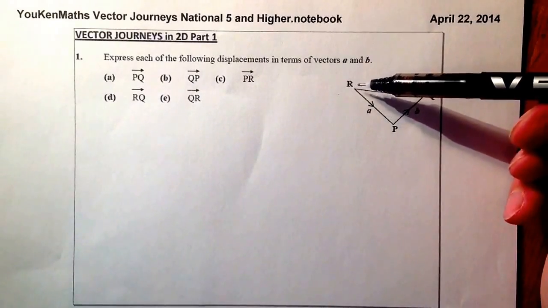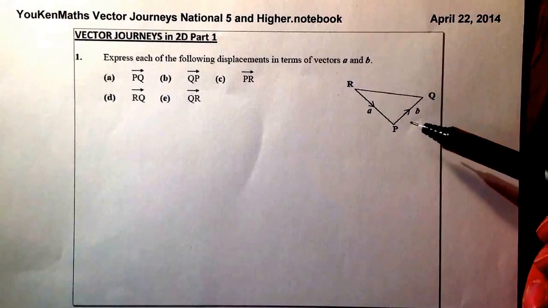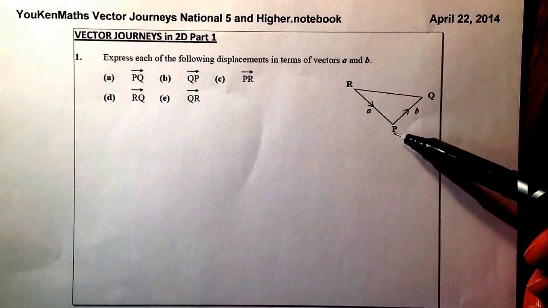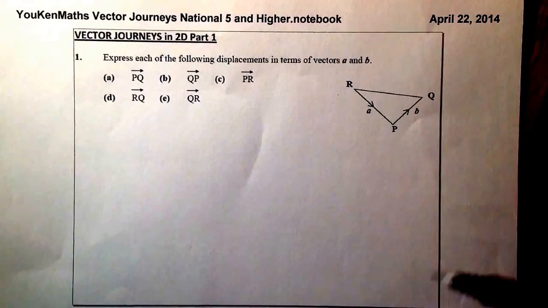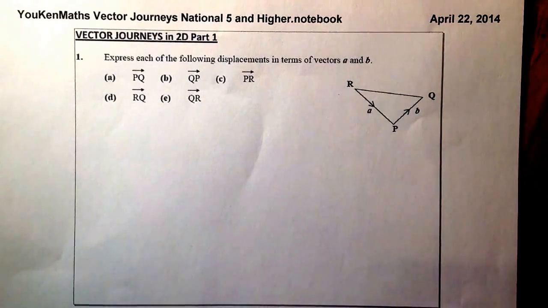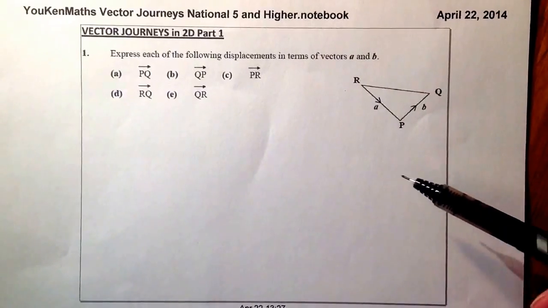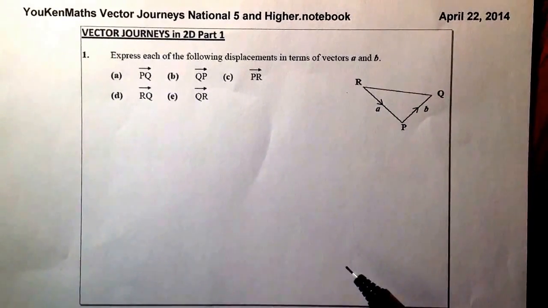So if I'm traveling from R to P, I'm going to travel along the vector A. If I'm going from P to Q, I've got vector B in that direction. Remember the direction is important for these vectors and for some of the questions what we need to do is to look for an alternative route around the diagram when we've not been given information.